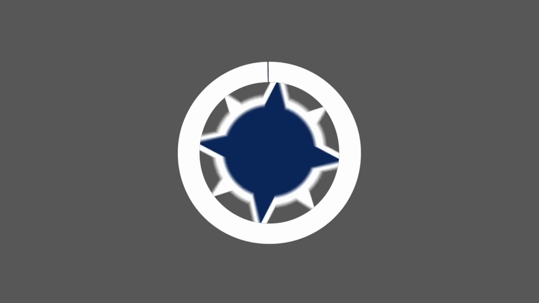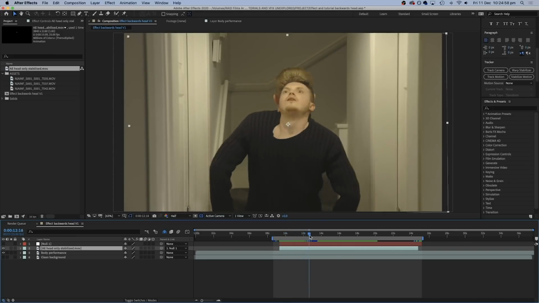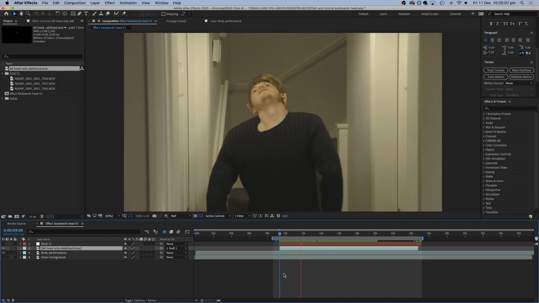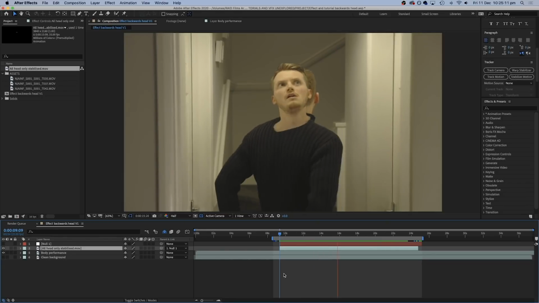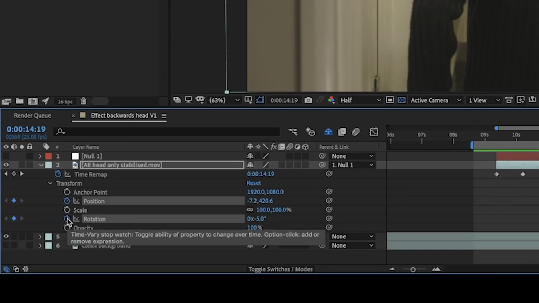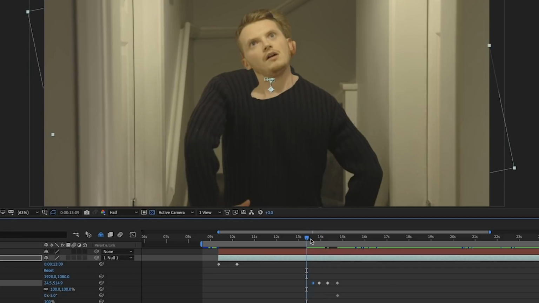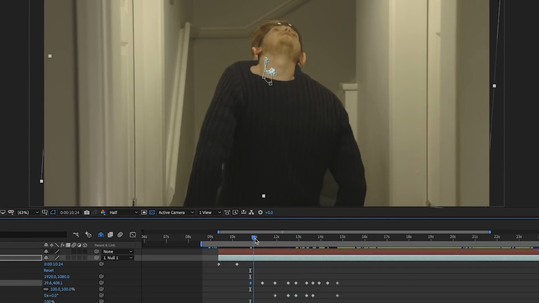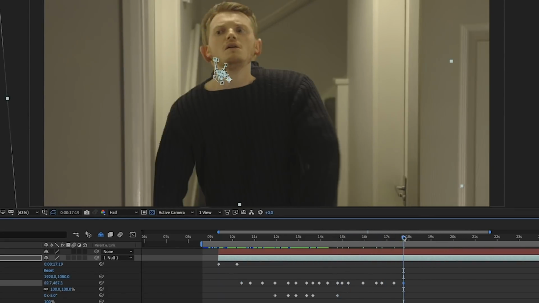This then gave us a version of the effect where the head was basically sticking to the back of the head. And now the hardest part of this effect came, which was basically to do some manual adjustments to try and get the head looking a lot better when sitting on top of the shoulders. And we simply did this by keyframing the position and the rotation of the head to match what we thought would look good on top of the shoulders. This took a lot of trial and error, and we were basically just doing this by eye.